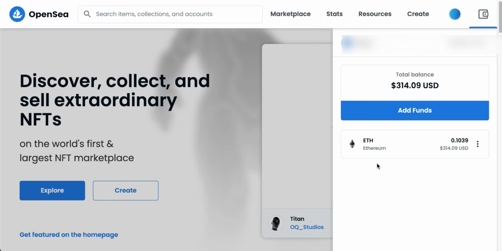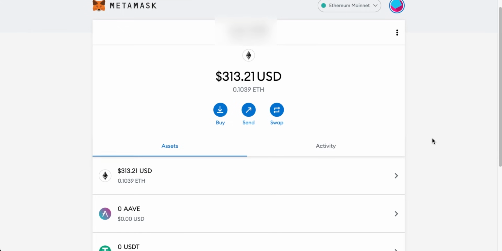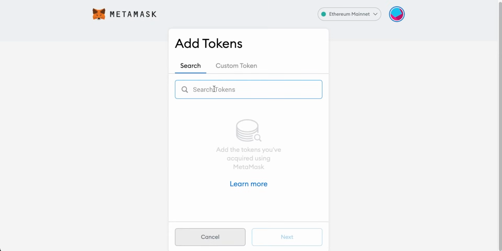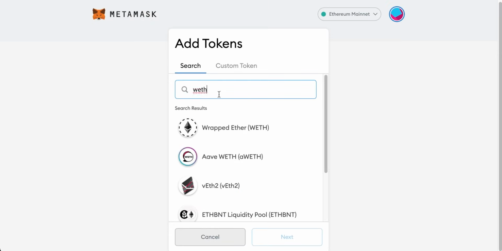and once you do that, you should see that your wallet now has a pink Ethereum logo, which represents your wrapped ETH in your OpenSea wallet, and that will reflect also in your MetaMask. Your wrapped ETH definitely will be in your MetaMask, but sometimes it doesn't reflect in there. So what you'll have to do is actually go and add wrapped ETH to your wallet, which can be done very simply by going into your MetaMask wallet, clicking on the add token link right there, searching for wrapped ETH in the search box. You can just type in WETH and then clicking next to add the token support to your wallet. And then any balances should show up after that.